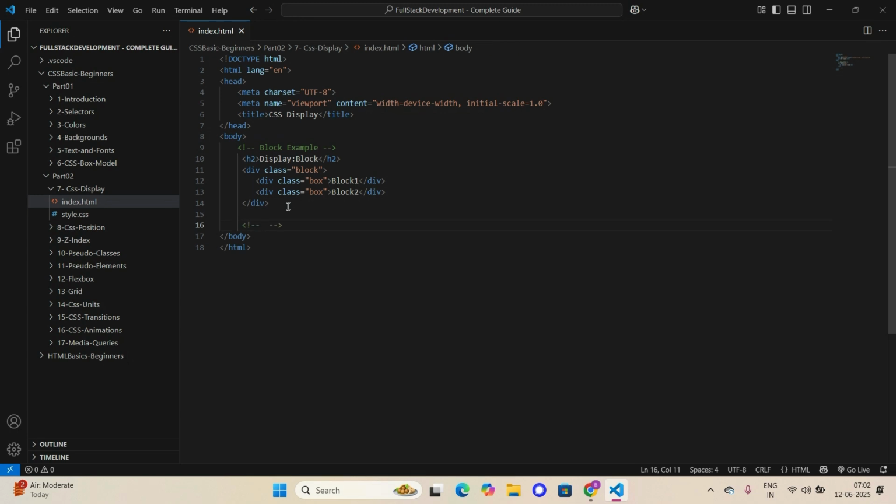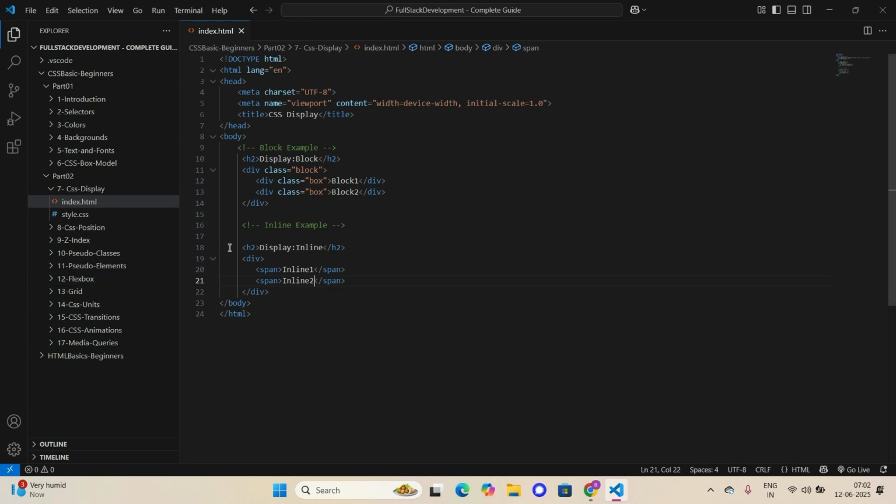Okay, let's give the comment here for the inline example. In this also, I'm going to take the heading tag. Let's give the heading as display inline. In this, I'm going to use the div tag. In this div tag, I'm going to use the span tag. Under the span tag, I'm going to give the text as inline 1, and let's create another span. In this, I'm going to give inline 2.